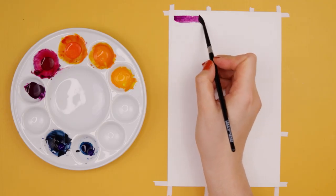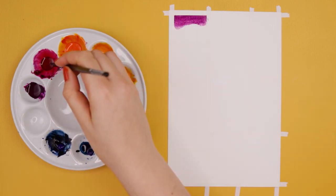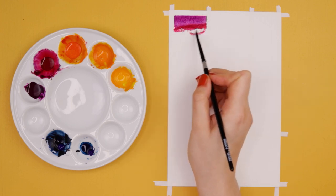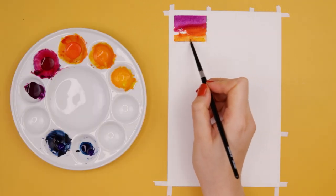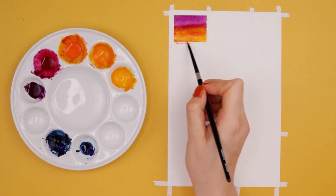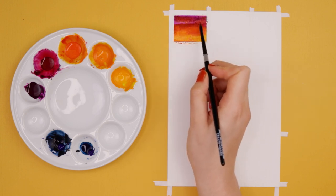Now, since we warmed up a little, let's paint a few more simple paintings to practice and warm up a little bit more. In the beginning we focused on very controlled brush strokes to create different types of lines, which are great when you want to add details to your painting. For the second part of the warmup, I wanted to focus on color combinations, blending, and loose brush strokes, as this is something you'll need when you want to create different types of washes for your backgrounds. So with these two warmup sessions, you'll be ready to go ahead and create a painting.